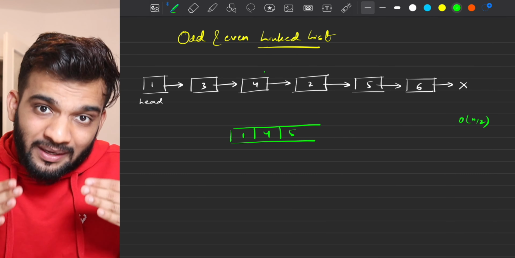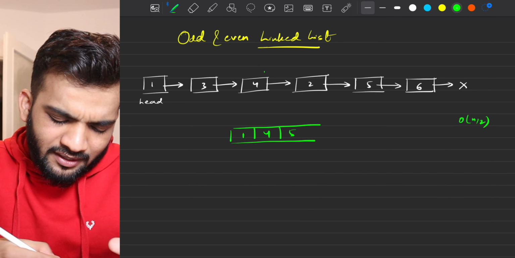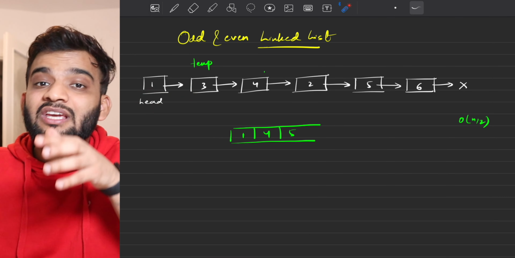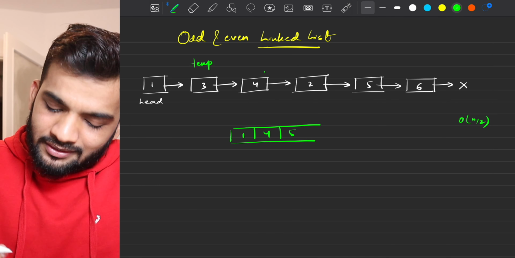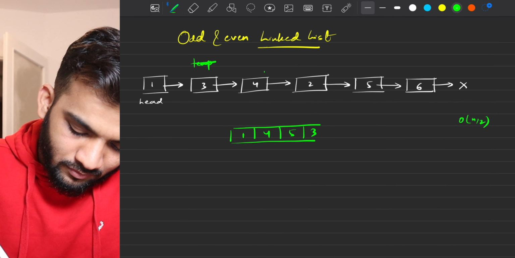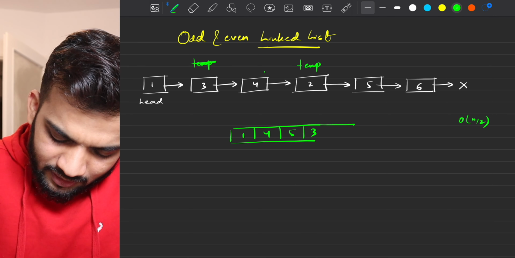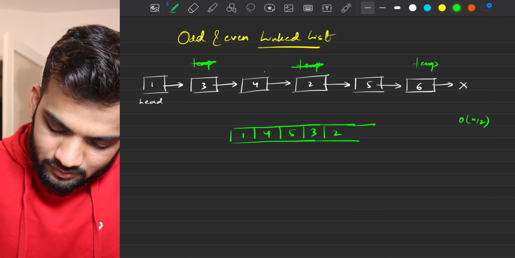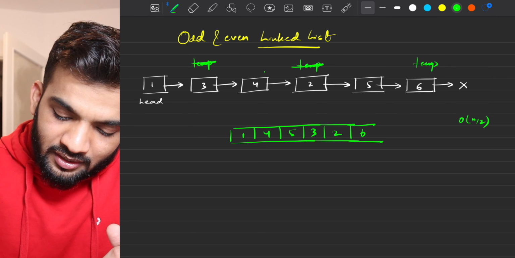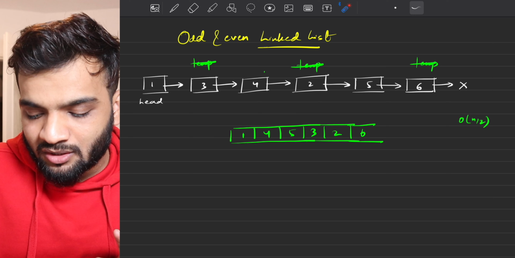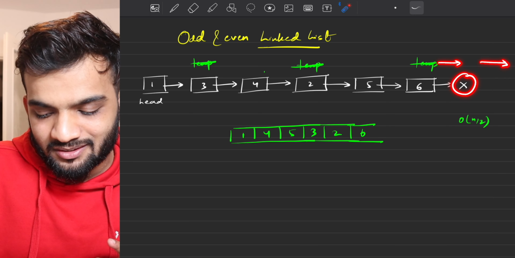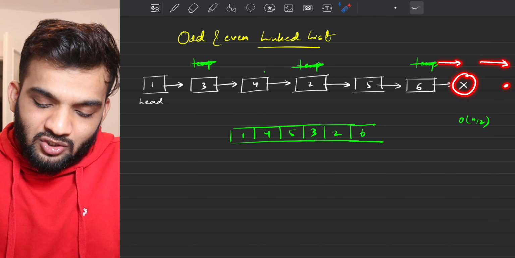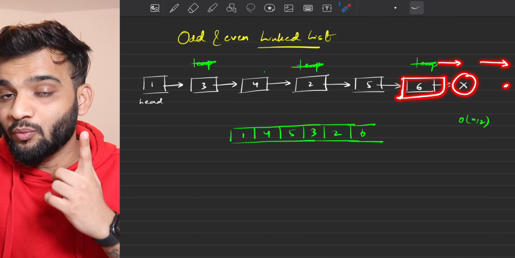The next iteration should be done to get the even index nodes. How can I do that? Maybe I'll place temporary at head's next, because that is where the even index starts. Correct? Again, I'll take the data and I'll put it into the list. And then I'll again jump it by 2. I'll put the data into the list. I'll jump it by 2. After this, yes, you'll again put it. So when you try to jump, you will not be able to jump because there is a null. If you say next of next, it doesn't exist. Null's next doesn't exist. So you'll not be able to jump. So remember, whenever you reach the last node, you will have to stop.